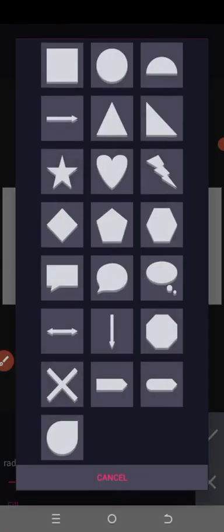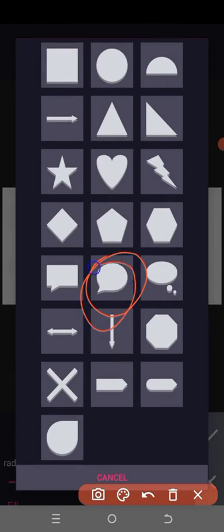So next we'll be setting this background color to white. Okay guys, and we'll be moving to the shapes, and we'll be using this particular shape. So we click on it and we click on the check mark. I'm just going to change the color to see what I'm doing properly.